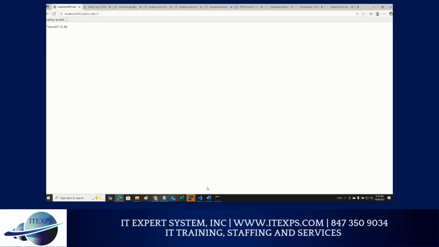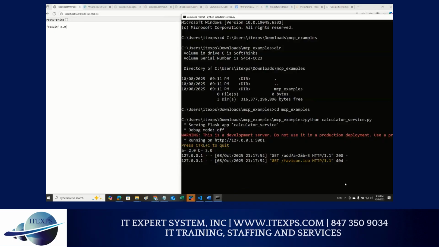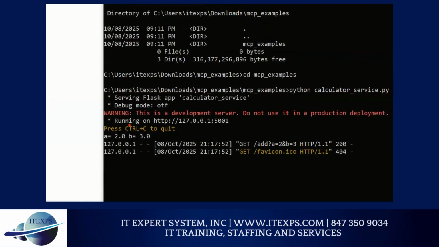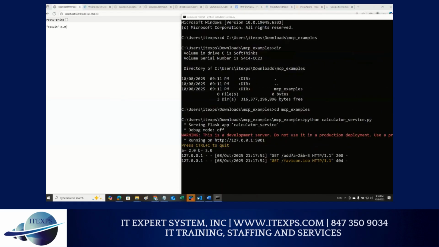And you can see here, as you request, your request came here and you got A equal to 2 and B equal to 3. So technically, you know your requested service is working. Each step you have to verify. Any questions so far? Pretty easy. One more time, making sure you understand.